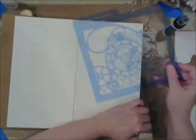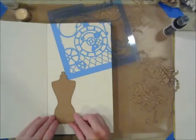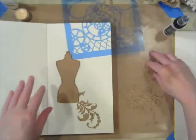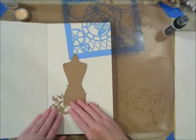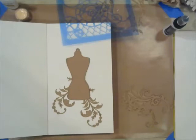So as far as layout, I'm going to paint a background on there and I'll show you what I'm going to use for that. And I think I'm going to put my little dress in the lower corner and give it some, I don't know if I'm going to use this as part of the dress. Maybe. Is this the matching one? So maybe this would come up here. And we can use that. Center it a little more. Maybe something like that. Yeah.